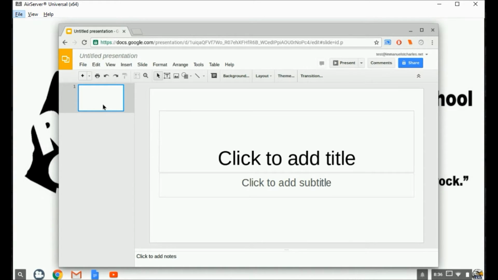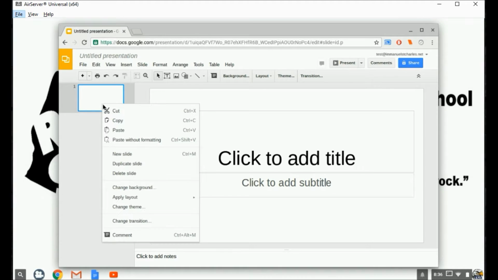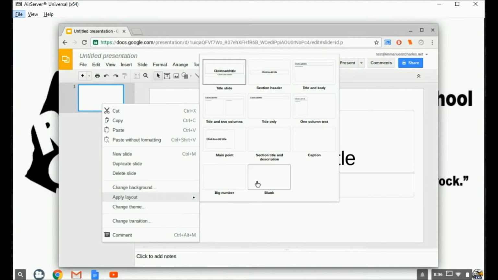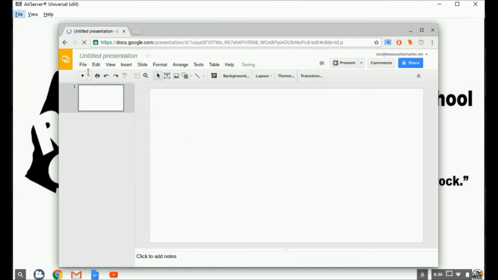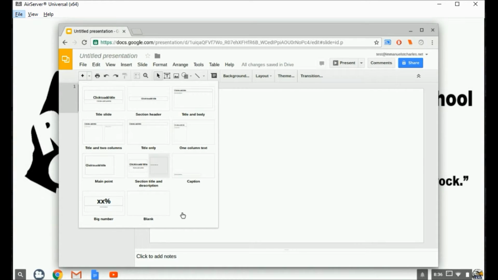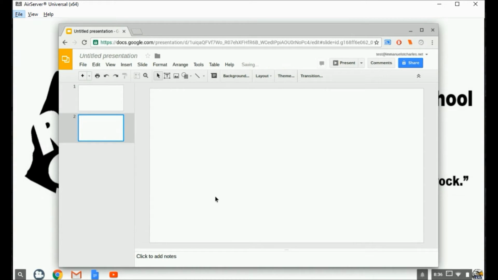To do that, I can double click, so just two fingers, press down, and then apply layout. I'm going to select blank. The other way to create new blank slides, so if I click here, new slide with layout, I can click blank. And then also the hot key for creating new blank slides is Control M. To do that, it creates a new slide. If you need to delete a slide, just make sure the slide is highlighted and you can press that backspace.